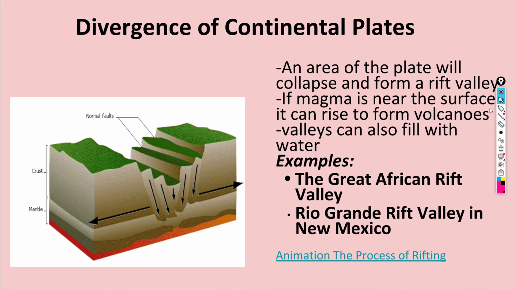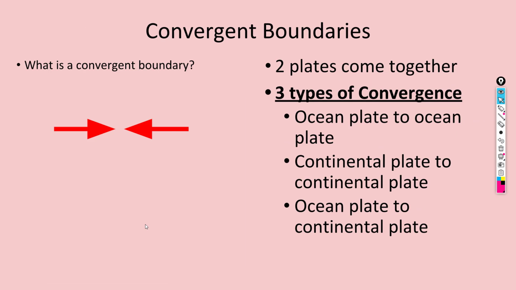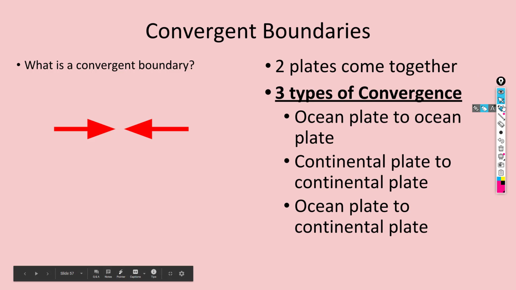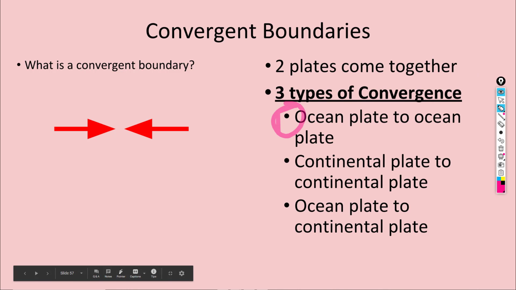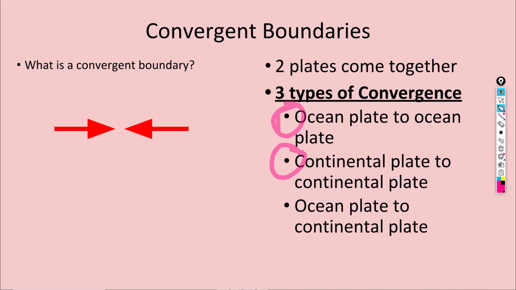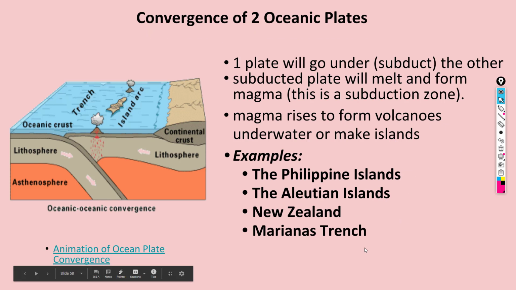That's pretty common. Okay, next let's talk about convergent boundaries. Now, there were two types of divergent boundaries that we talked about. There's actually three different kinds of convergent boundaries that we see here on the planet Earth, okay? And these convergent boundaries, you guys, are two ocean plates that come together, two continental plates that come together, or on occasion, an ocean plate that converges with a continental plate. Okay, so we're going to talk about the results of those three types of convergence. Let's start with when two ocean plates converge.